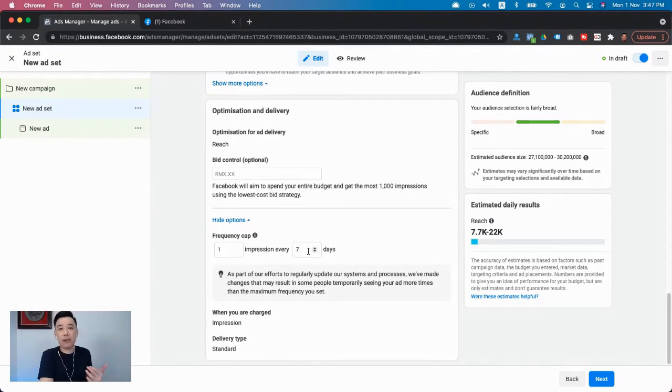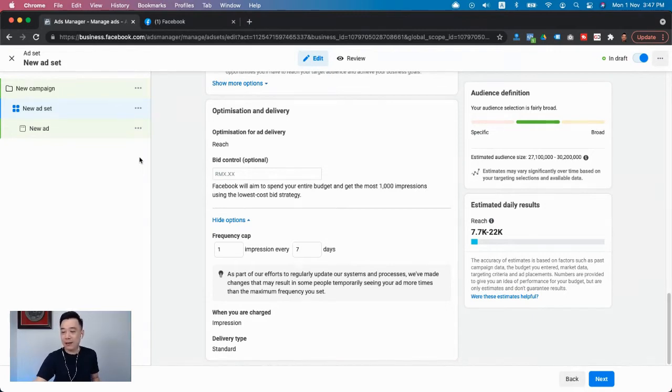To me, it's very simple. I just need to calculate the CPM, cost per 1,000 impressions. So let's say I need to spend about $5 to reach 1,000 people. Let me quickly fire up my calculator over here.